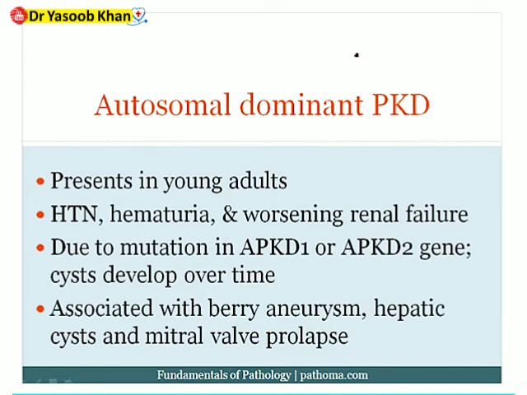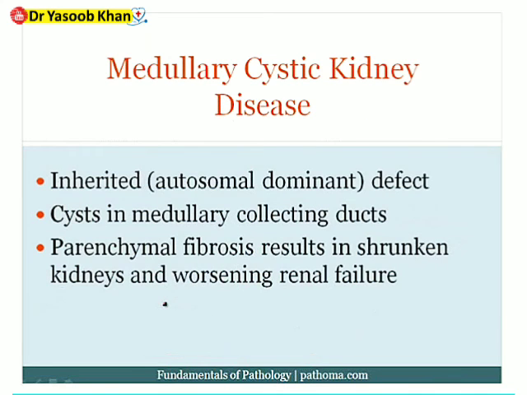The last of the associations to be familiar with is mitral valve prolapse, and these patients can also have mitral valve prolapse. And again, mitral valve prolapse can rarely be a cause of death as well. The final of these cystic diseases and congenital diseases that we want to discuss is medullary cystic kidney disease. Now, what's important here is, again, this is an inherited defect. There are cysts in the kidney.